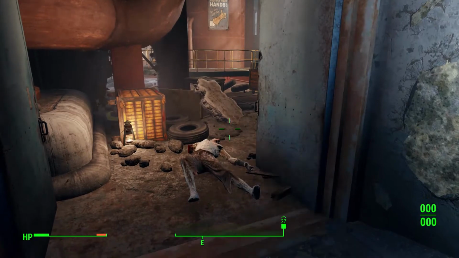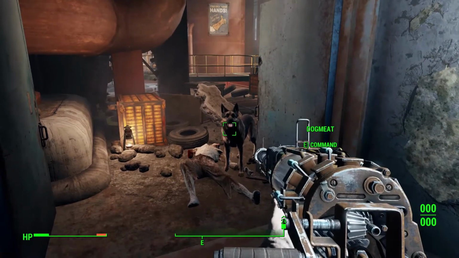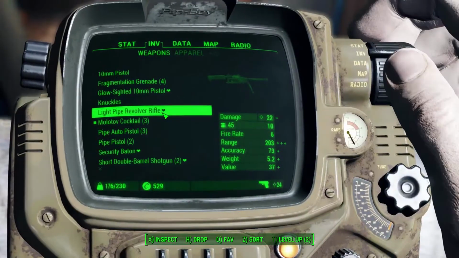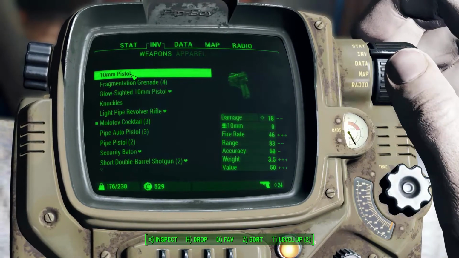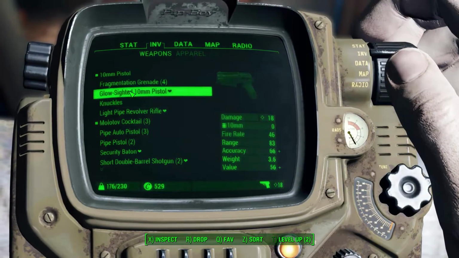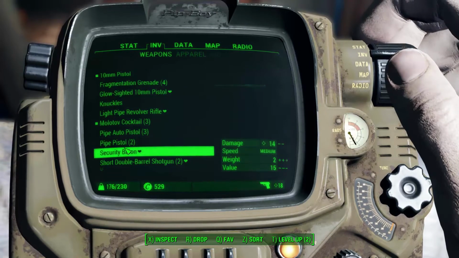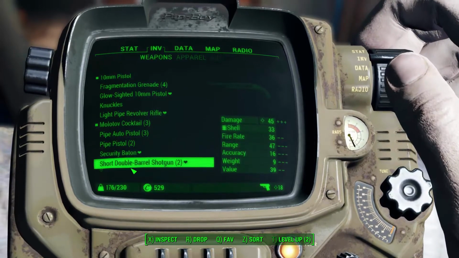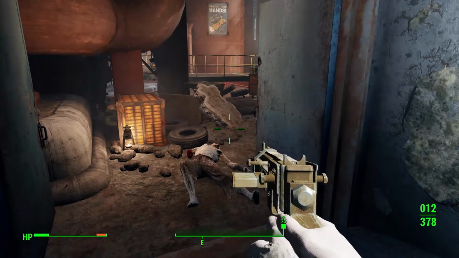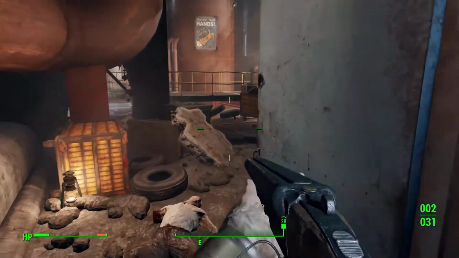Not much. Do we have ammo for anything? No. Got some shoddy ammo. Okay, so basically they're the same thing. What about 10mm pistol? No. How do you tell if you've got ammo for it? Pipe auto pistol. Oh, I see. So we got like a shitload of ammo for this thing. Yeah, okay. I understand how it works. Finally. We'll go with the shotgun for now.